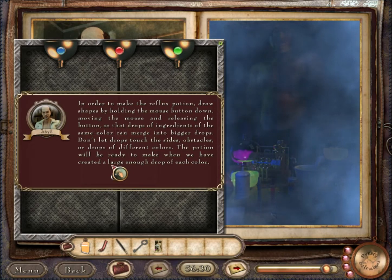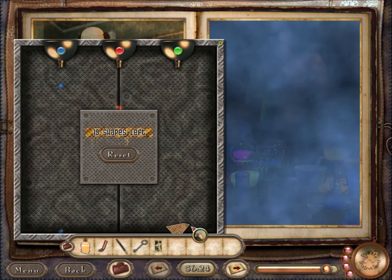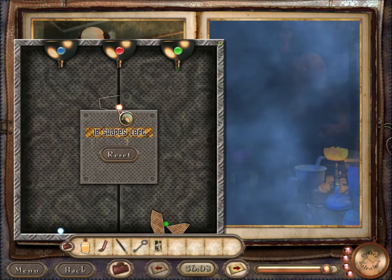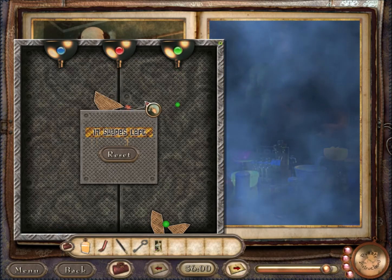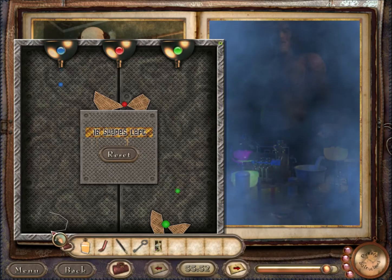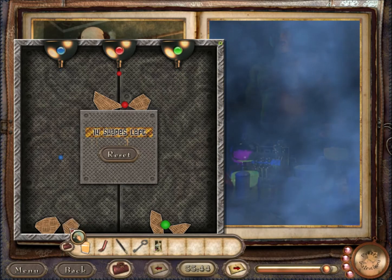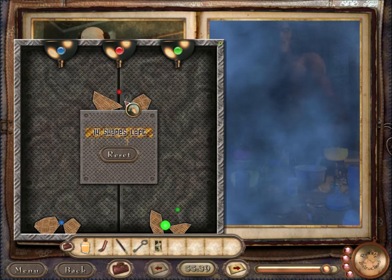What we need to do is make shapes, and we don't want drops to touch the bottom. There's a shape I made, and it very much doesn't look anything like the shape I drew. So I'll try this shape. There we go. Okay, so we're trying to get these drops to land without touching the ground. Best way is to do shapes like that, where they're sort of meeting each other in the middle, and then the drop will just stop there. Yeah, there we go. Problem is, the drop might grow so large it's gonna touch the bottom. Yep, and then we have to restart.